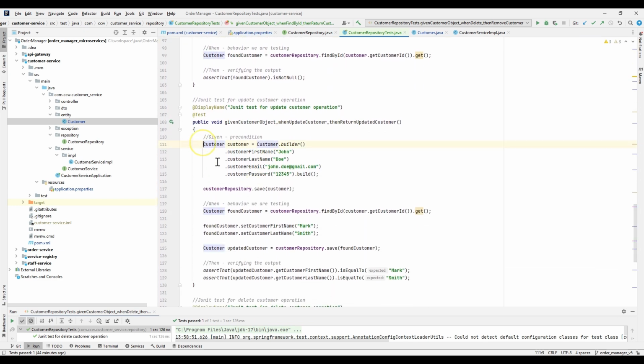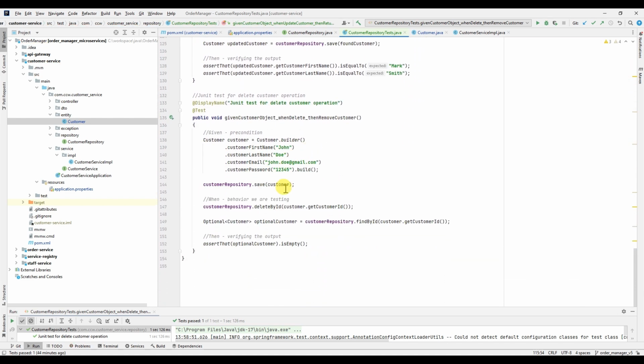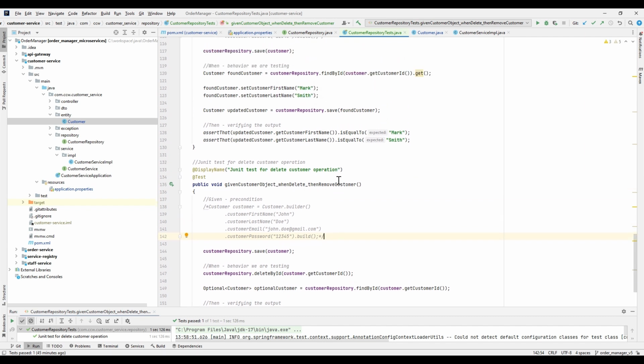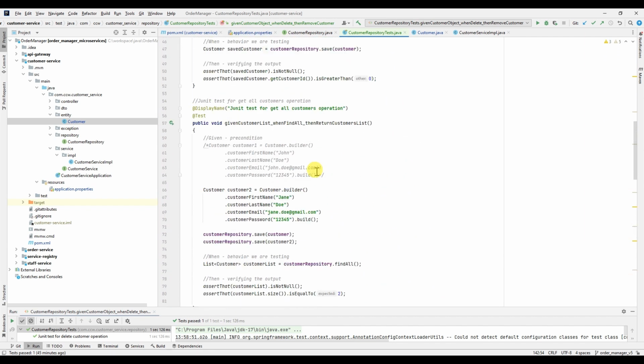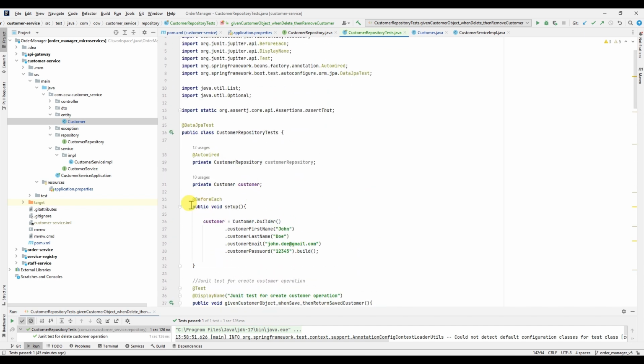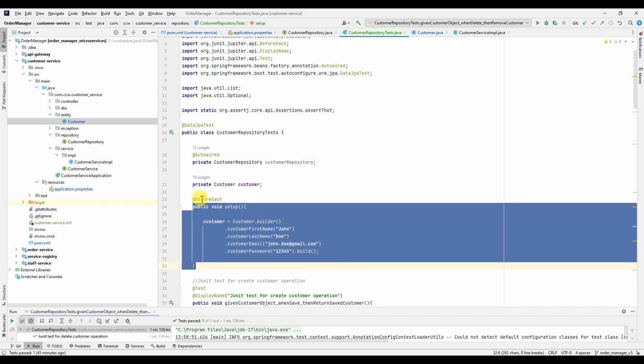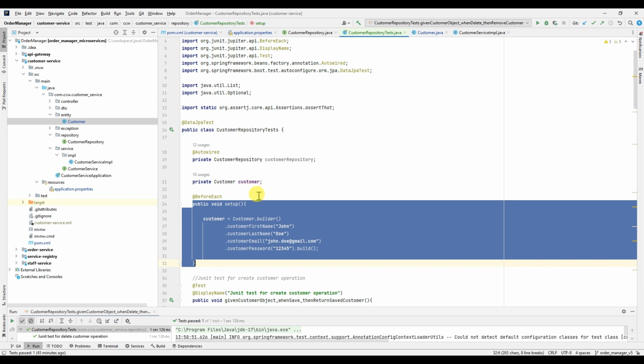Here also I will comment out, and inside the delete customer test case also I will comment out the code. And we have now refactored the code to use this setup method, which is annotated with the @BeforeEach annotation.